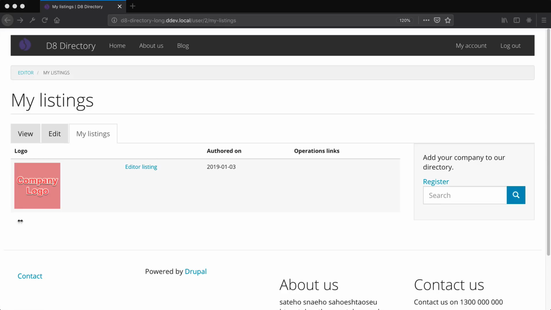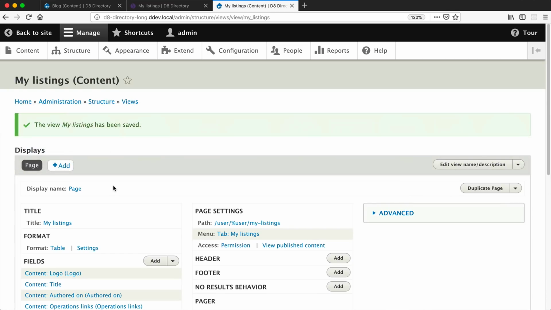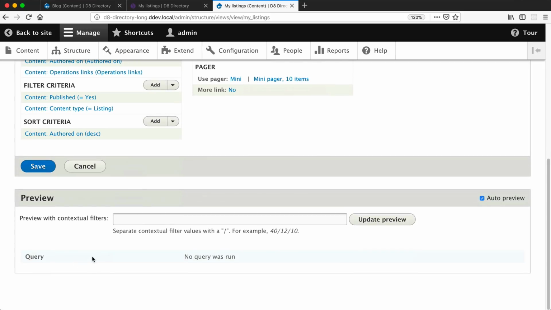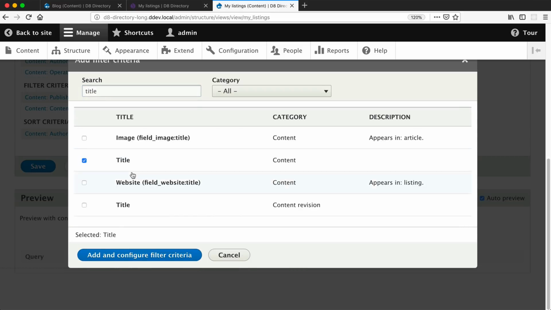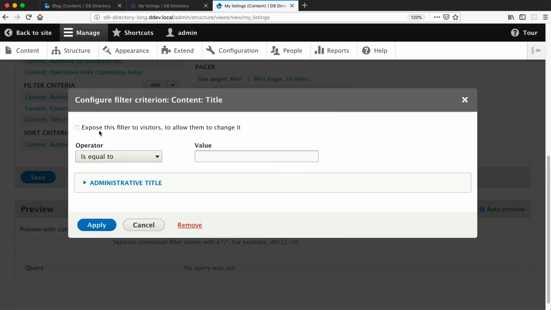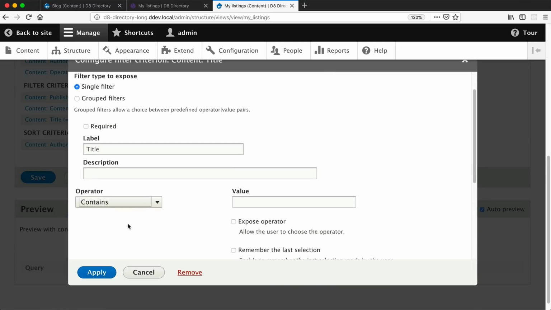But let's now just fix things up a bit more. What I always like to do is add in a filter so that you can filter by the name, because you may have like 20 listings. So let's add a new filter called title, and let's expose it. So then it contains.